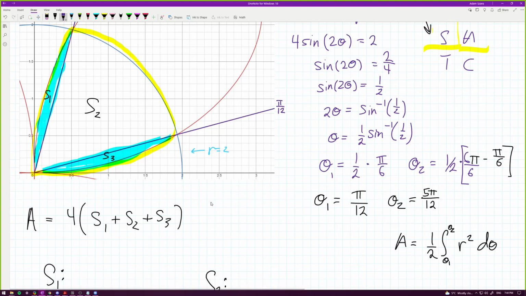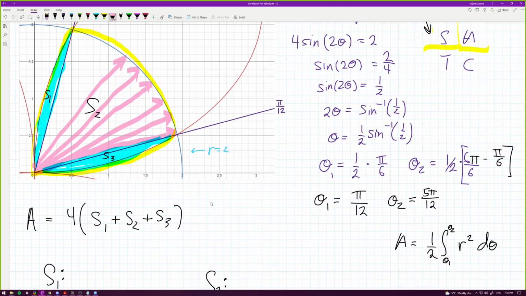But anyways. So how this integral works, how we integrate this area, is first of all, we imagine a bunch of rays coming out like this, right? So this ray like this, and this ray like this, and this ray like this, and we're adding together the lengths of all these rays, right? The lengths of all these rays. And that is how we integrate. In fact, we're integrating all of these rays.